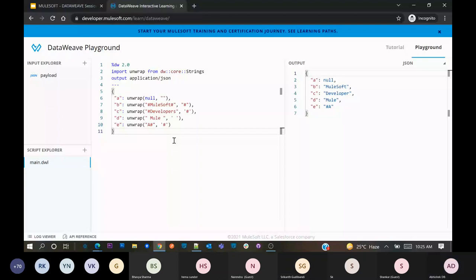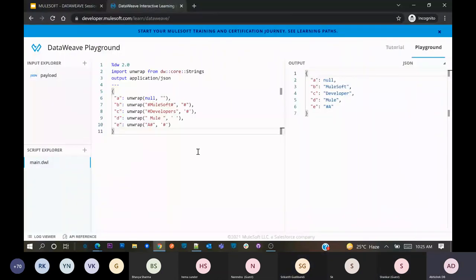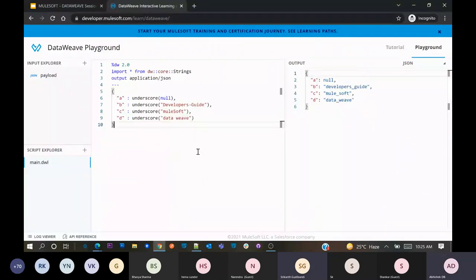ABC. Tell me. ABC, C is also a string, I think. C is a string. A, B, C, okay. So this was capital. Okay, it works fine. It works on camelize. It works on dash. It doesn't work on slash or star like that. Okay, it works on spaces.